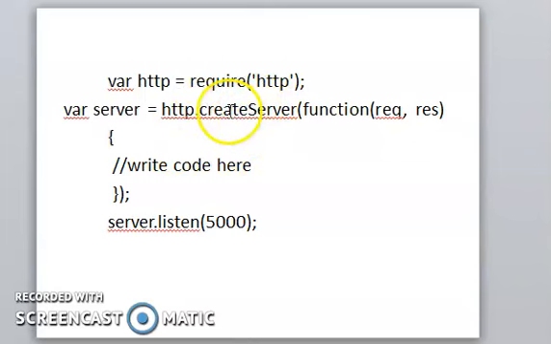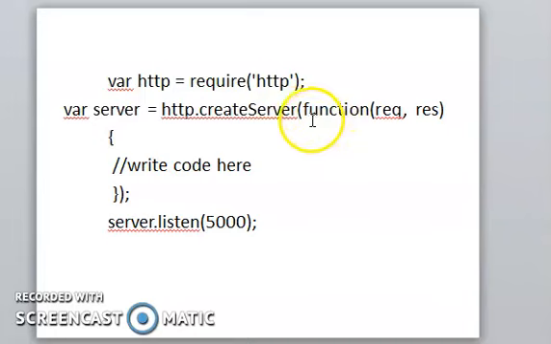For using it, I need to create a server. So I am using the module function createServer.